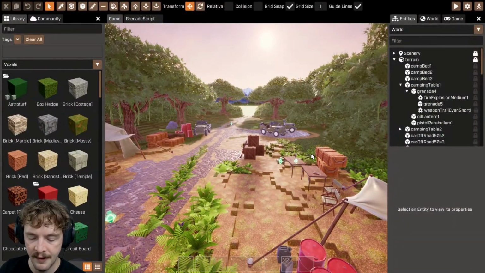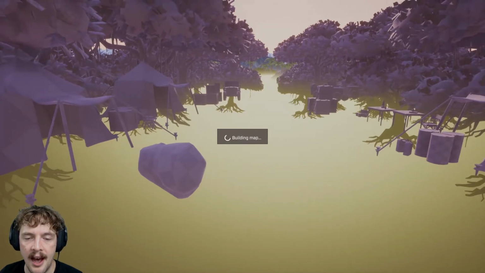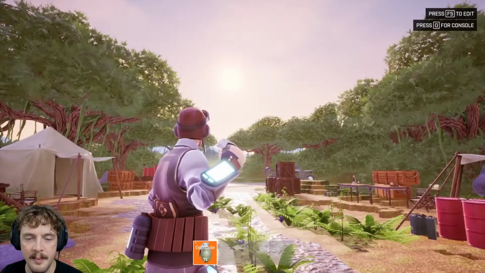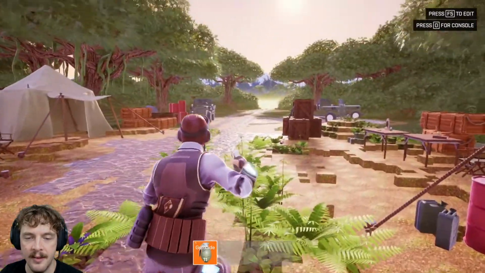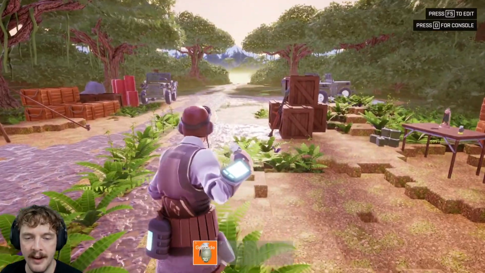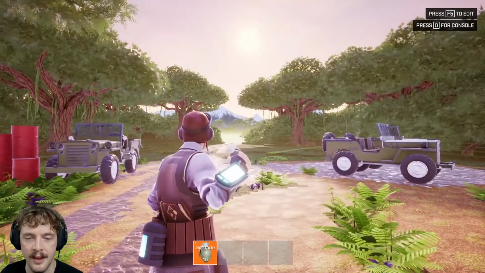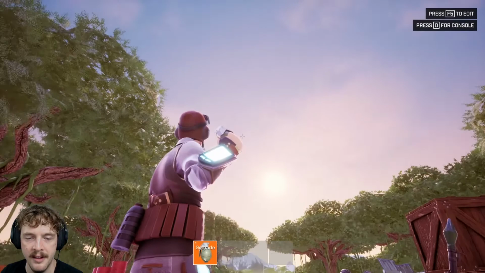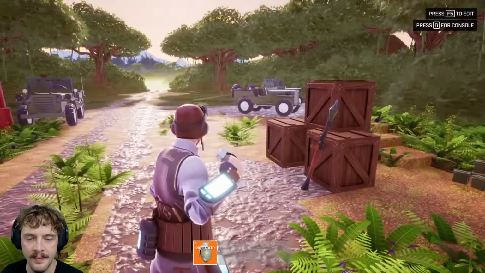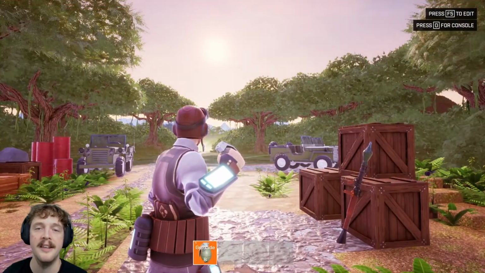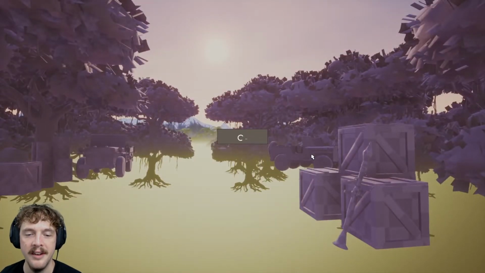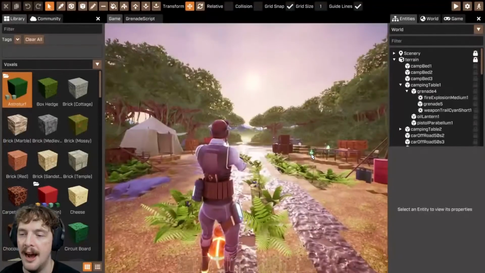And if we test it, you can see while it builds the map, there we go. So here I am, and I've got a grenade in my hand, and I can run around and throw the grenade, and it explodes. I'm now cooking it, and if I throw that, it explodes in the air, and if I cook it too long, it explodes in my hand, and you can see that it's damaging me. So that's the grenade, or one solution to the grenade problem.